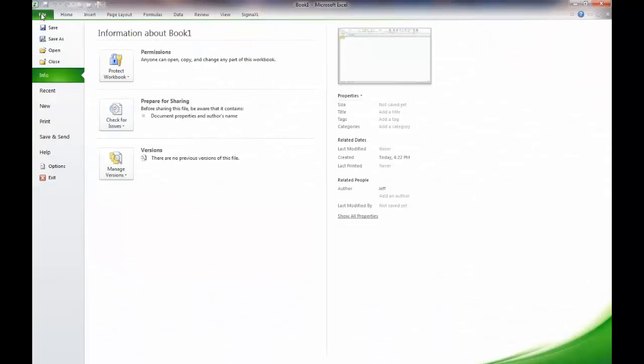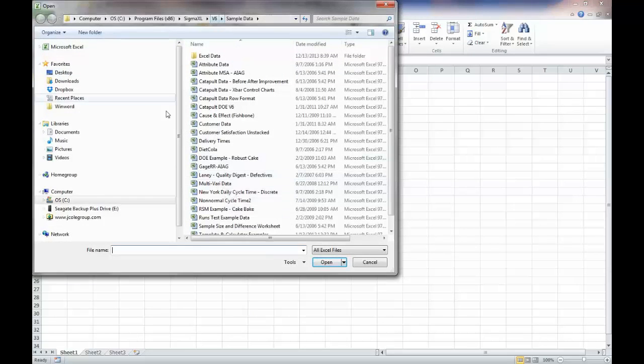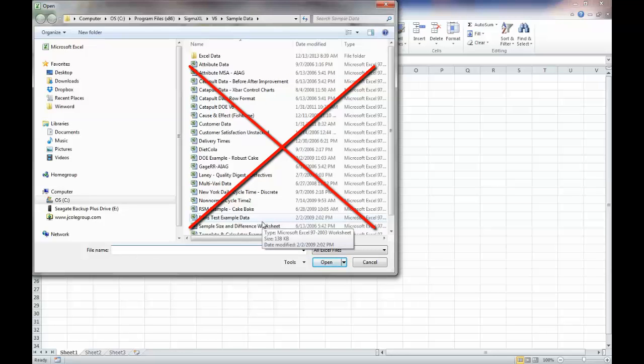You could go to File, Open, and you could fish around on your PC and try to find this. Please note this. When you do File Open, it will show you a bunch of files. Those are not the files that we are going to use in class. Those are the files that go with the SigmaXL user manual, which I will demonstrate later. The user manual is a 300-plus page PDF document that takes you through examples on how to use every SigmaXL feature. The files you're looking at right now are the ones that support that document, not our class. So you would have to go around and find where you loaded your files on the PC and open them.